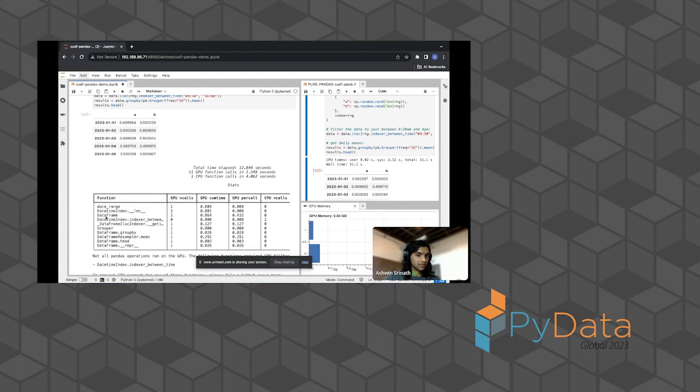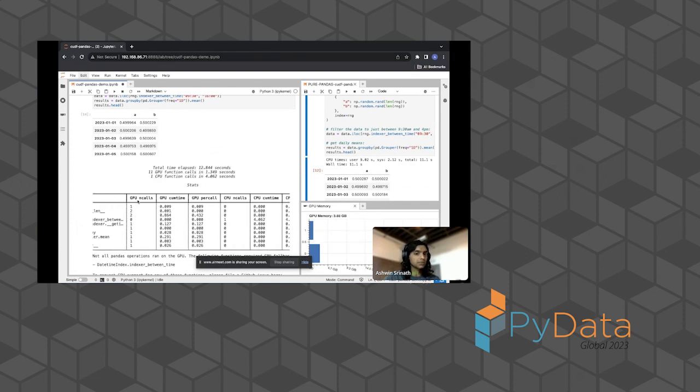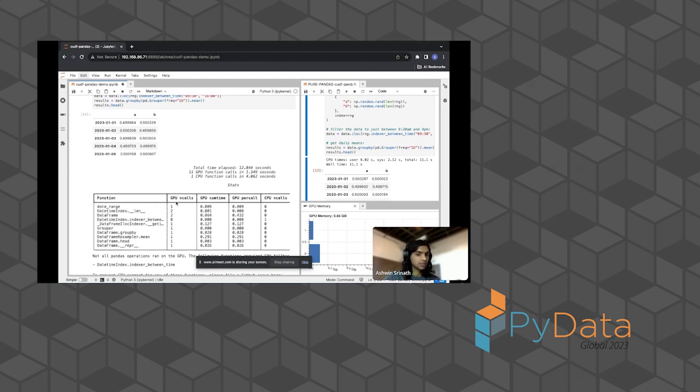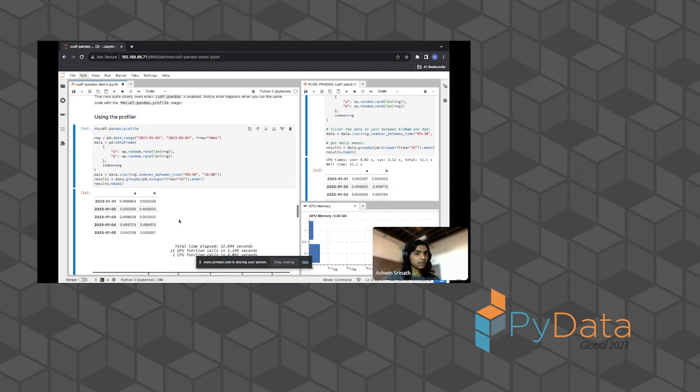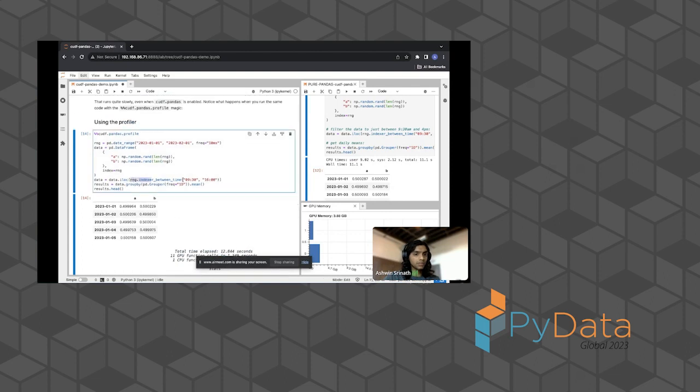You can see that these are the names of different pandas functions and methods. And also it tells us whether those functions executed on the GPU or on the CPU and how much time they took. And what you'll notice here is in this code snippet, everything runs on the GPU except this one function, indexer between time. So looking back at our code, this one function is what ran on the CPU, everything else in this cell ran on the GPU.